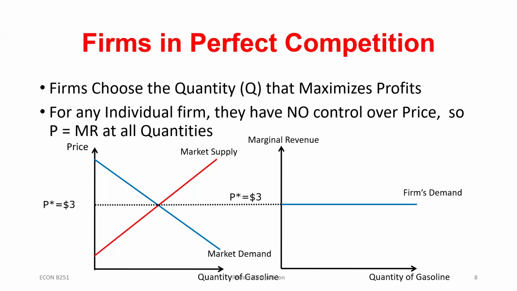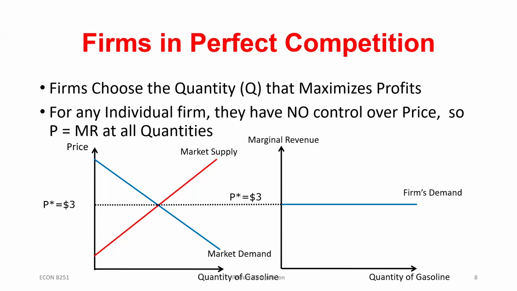Okay. So there are three different ways of referring to this curve. It's the firm's demand curve, which is simply whatever that equilibrium price is. And if it represents the amount of revenue I make on every unit I sell, it's also their marginal revenue. Okay. Any questions on that before we keep moving?